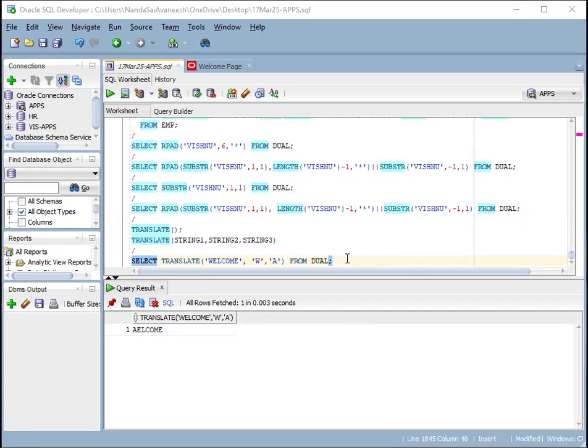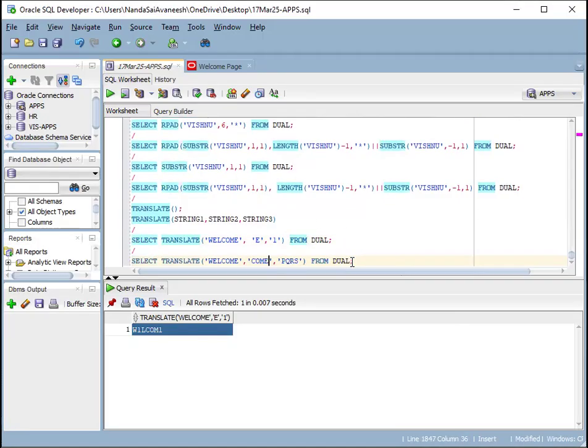Okay. So suppose in the same way I want to replace E with some other number or something, anything. Okay, 1 I am going to replace it with. Then what will happen here? In place of E, wherever E is there, it is replacing with the 1 here. Like that, character by character, it will replace it with the given value here.